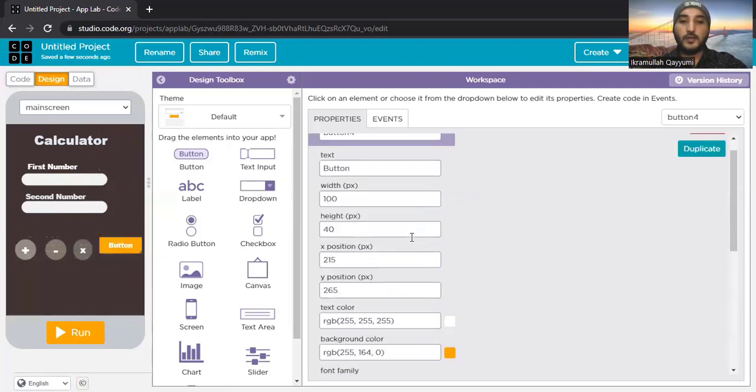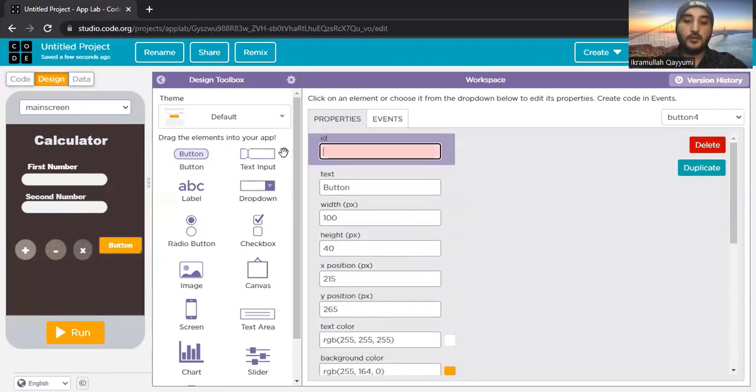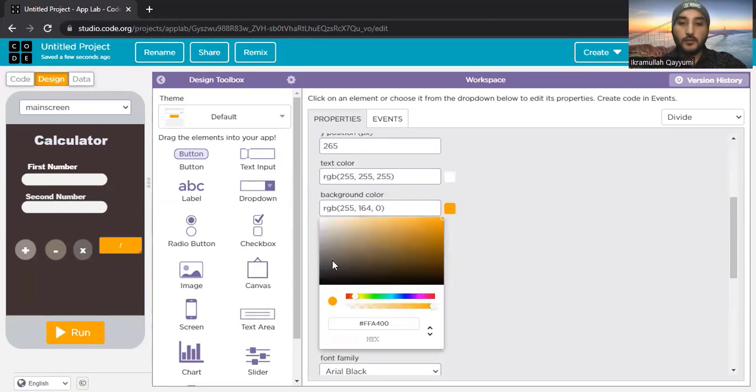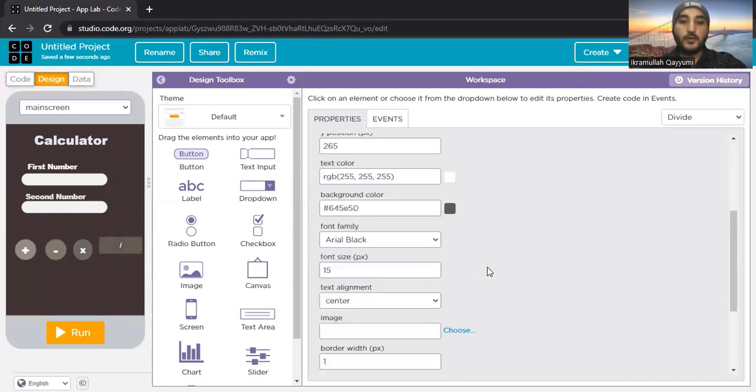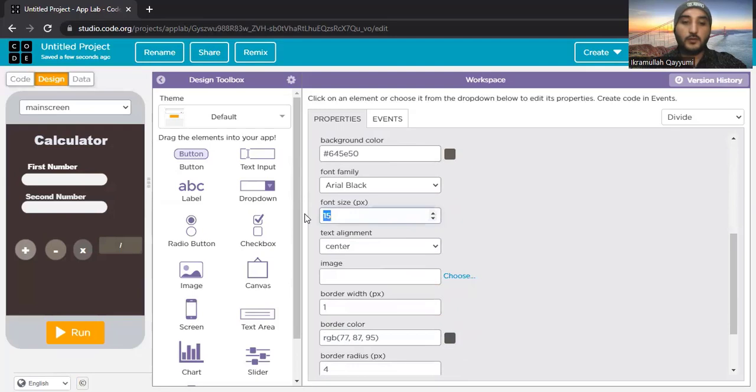I will design the next button, the last button, which will be divide. For division, we're going to use a slash icon. So I will use a slash, and I will make the background same as the others.